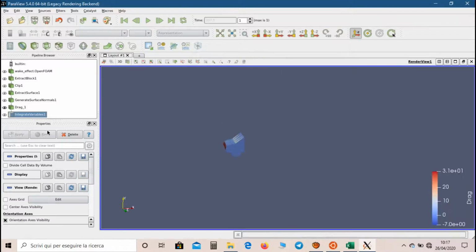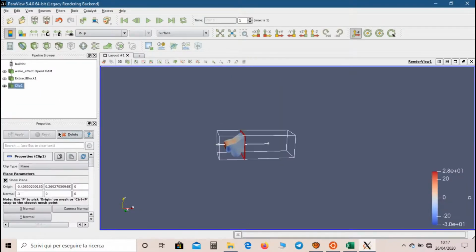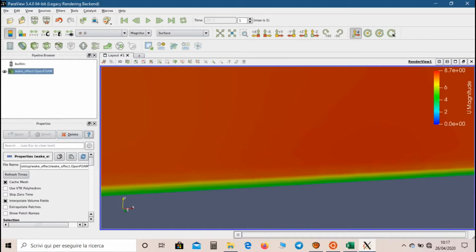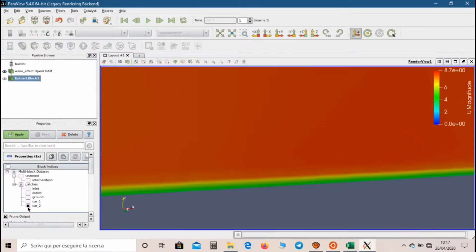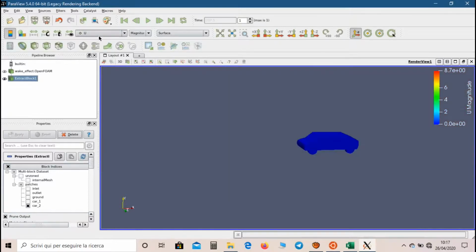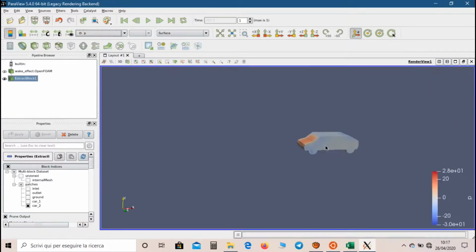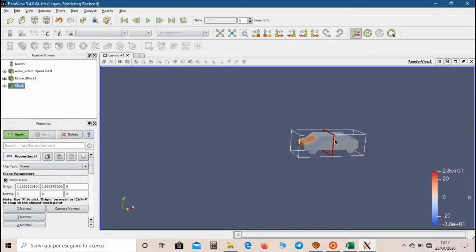For the second one, we have to follow the same way, so now we have to extract the second car. This is the pressure along the surface. We have to make a clip again.